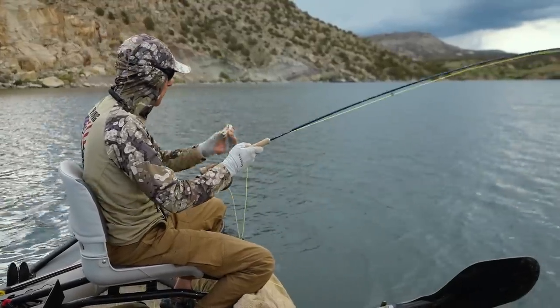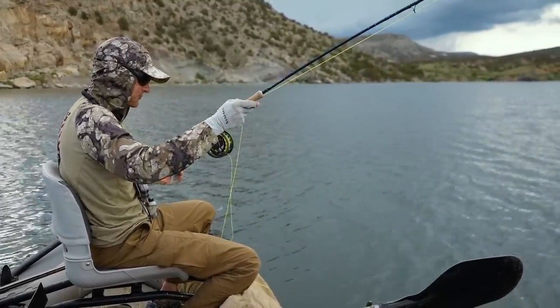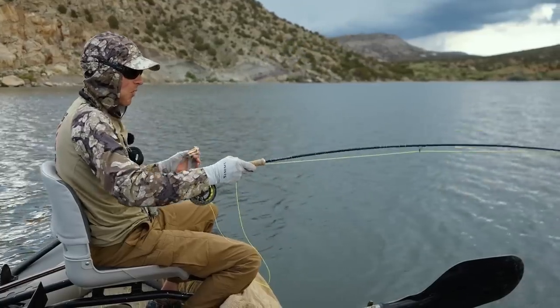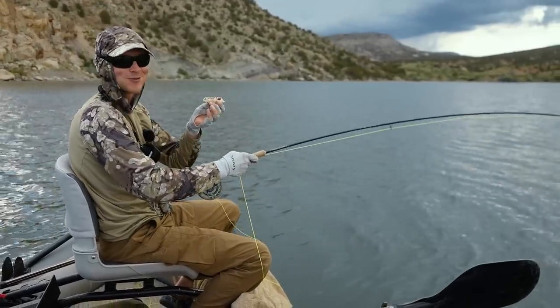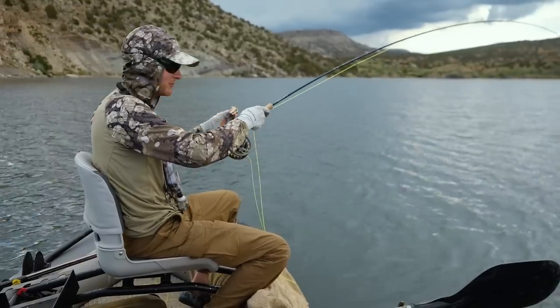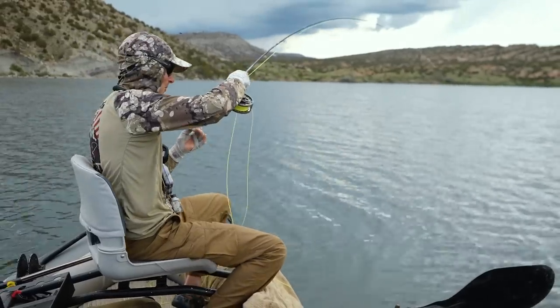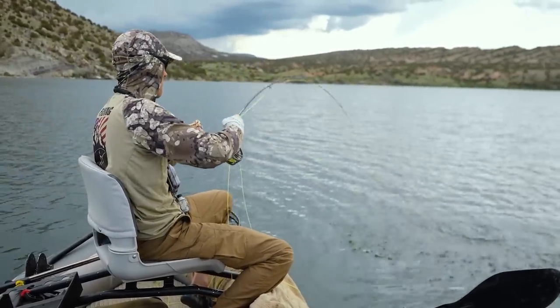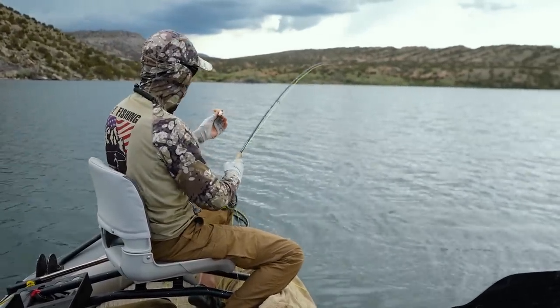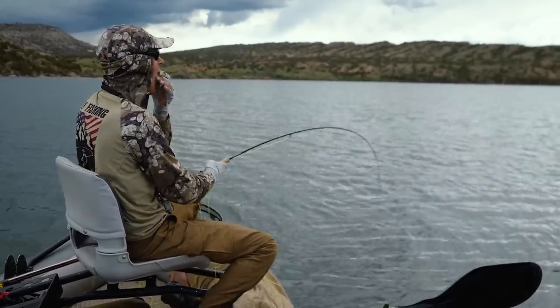We were resetting after the last fish I just caught, and Devin picked up his rod and has a quite large rainbow attached to the end of it. I'm sitting here eating a sandwich. My flies were sitting there beside the boat. I was wondering why it was kind of swimming away. So, fish the hang, folks. Fish the hang. Gotta finish my peanut butter and jelly. Don't choke on it.